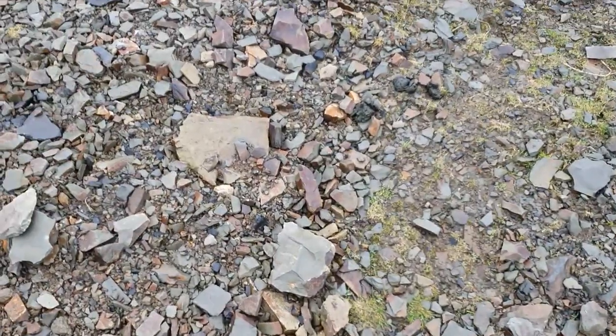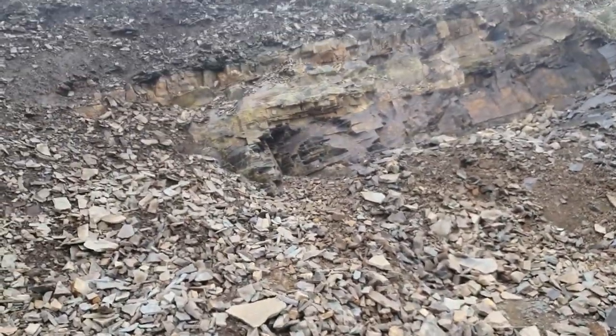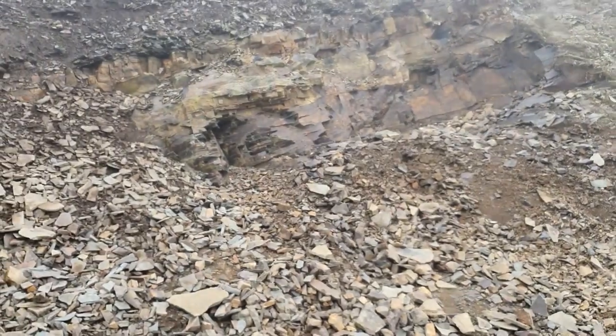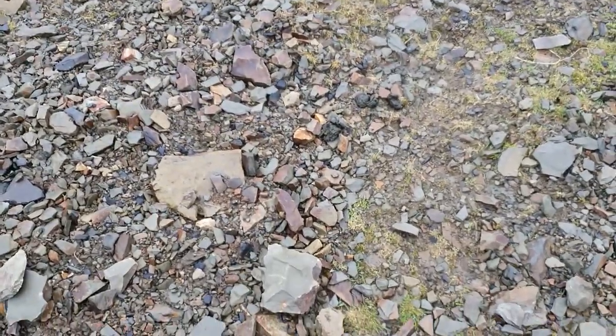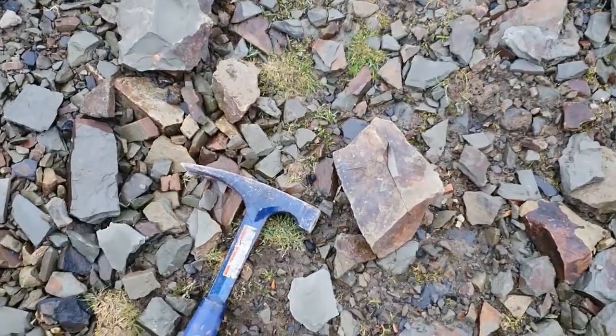Well, I've just had to take half an hour off from hitting rocks because I managed to bash one of those rocks and smash some rocks into my eye. So kids, wear safety glasses. It's not just health and safety nonsense. Anyway, I can just about see out of my right eye now. Still a bit painful. And the first rock I've hit, I'm going to take you in for a little look.